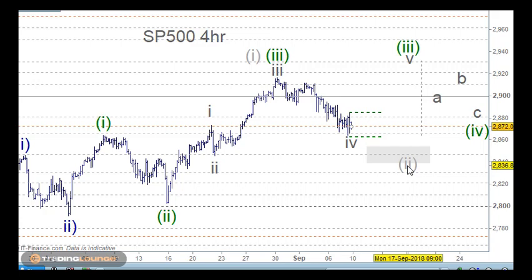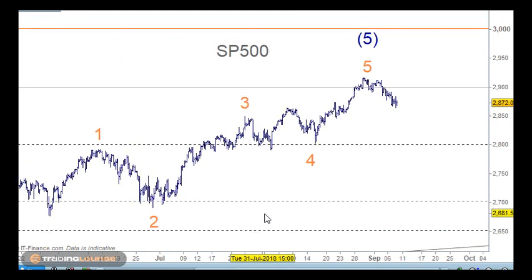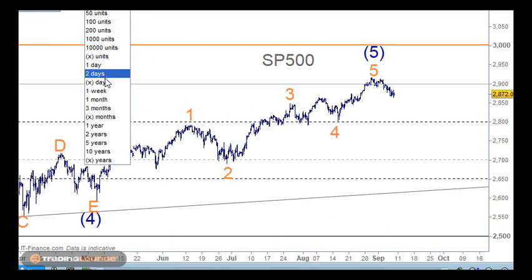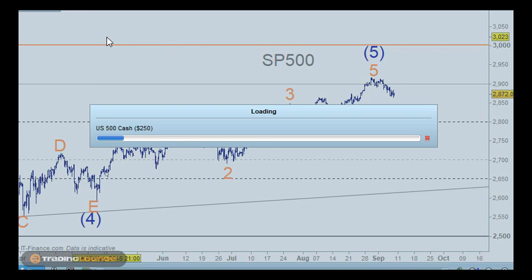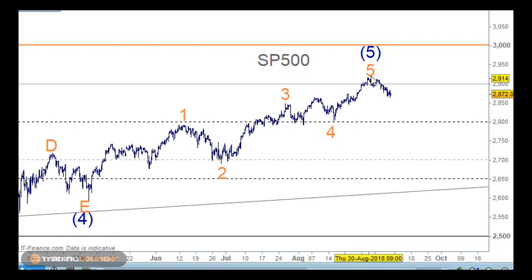possibilities. If the market became into a bearish countdown here, then I've been asked to look at a bearish count from this particular high here, and the way that I could look at that would be, just allow me to squash this up a little bit in here. So wave 3 and wave 4 here, and then looking at this here as wave 1, wave 2 here, and then wave 3 here with an A and a B and a C for wave 4 here, and then looking at this as a triangle ending pattern, as an ABC ending pattern for wave 5 here.